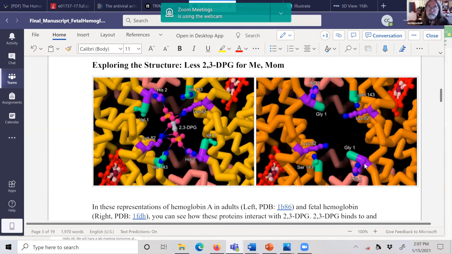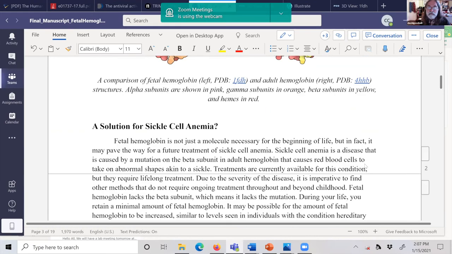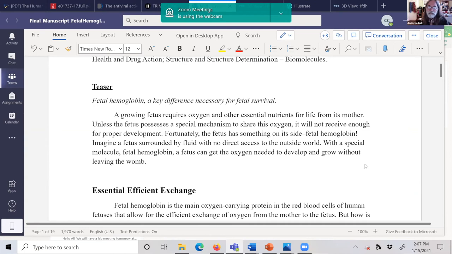Could we go up to the first paragraph? So, look at what you guys have done. This is amazing. You went from a topic about the fetus competing with the mom to it being a much more friendly thing. But at the same time, that one little phrase, the fetus has something on its side, is just a really perfectly deft, subtle way to bring that idea of competition back into the article. I really applaud you. That was a really nice decision. Yeah, beautiful.